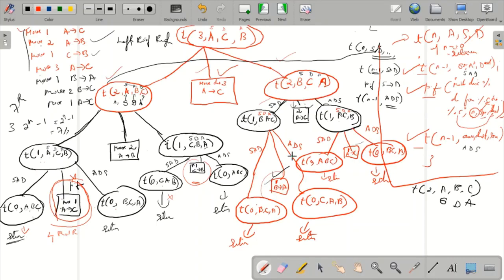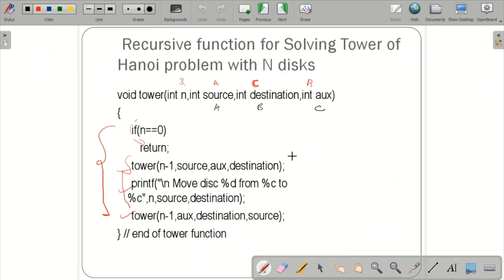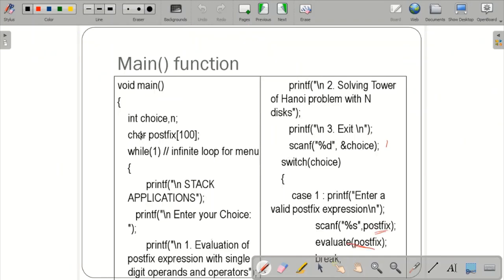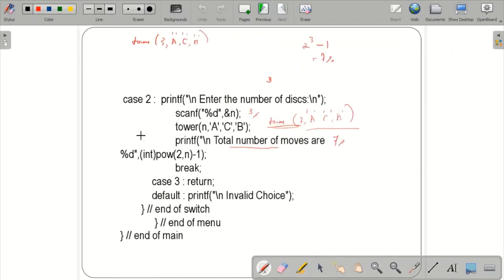So this is how it works with the Tower of Hanoi. This function is being explained in this particular logic. Try to trace this way, you will understand. Listen clearly from the beginning, and you will understand how the Tower of Hanoi works. So this is regarding the working of the Tower of Hanoi function.